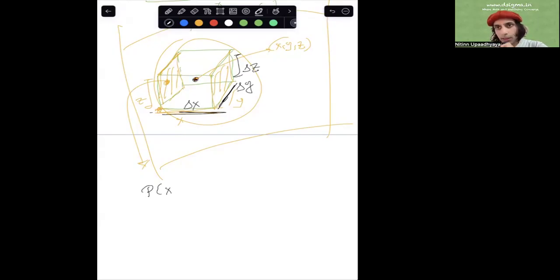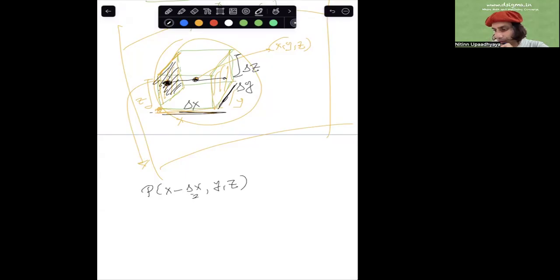We'll assume that the cube is such that the faces on either side are at a separation of del x by 2. So the length of one side along the x direction is del x, and if you want to go to one of the faces, it's at minus del x by 2. The other face is at plus del x by 2. So x minus del x by 2 and x plus del x by 2, right? So let's say I want to define the pressure here, and again we'll assume that the pressure across this entire face is constant. So we just assume for now that I can define the pressure right here at the center and call that pressure P at x minus del x by 2, comma y, comma z, right?